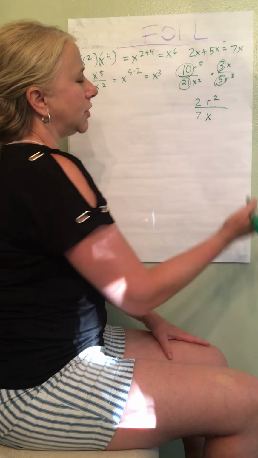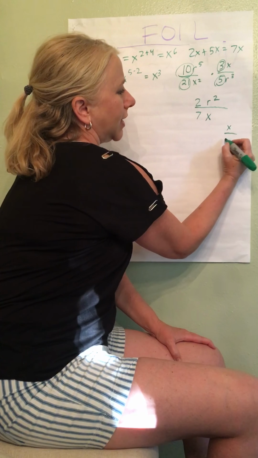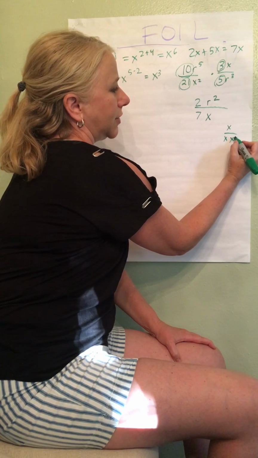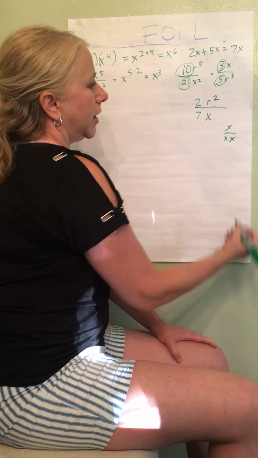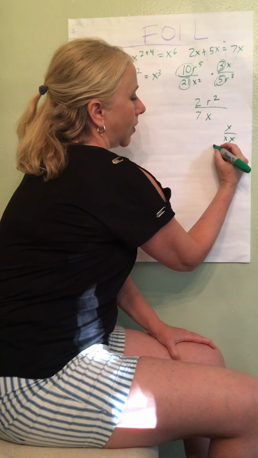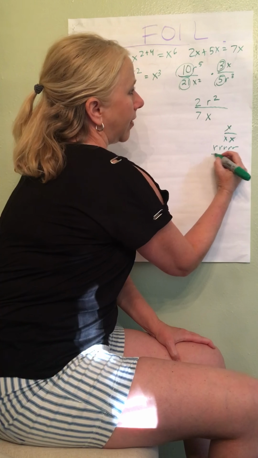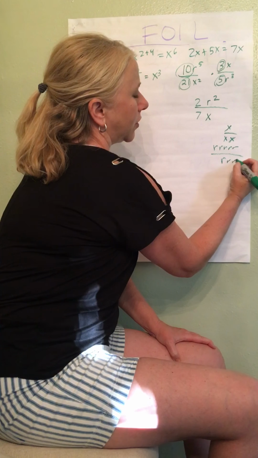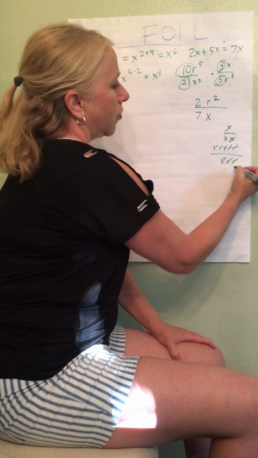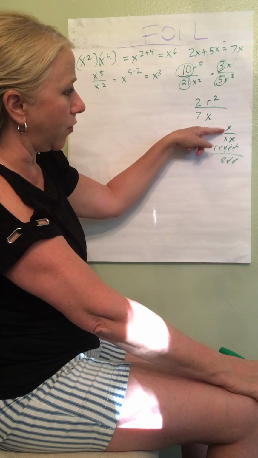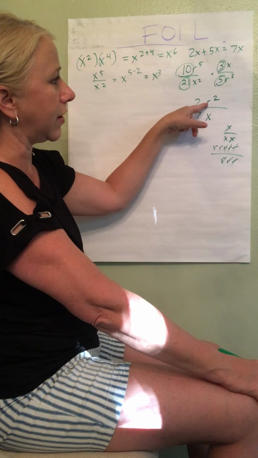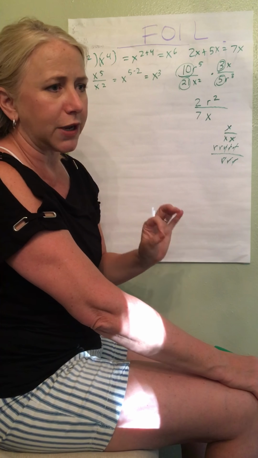Now, if that doesn't make sense, you can literally walk it through. You can just say x over x times x and just cross them out. And you can take 5 r's if you want to. 1, 2, 3, 4, 5 over 3 r's. 1, 2, 3. Cross them out. Prove it to yourself that the answer is right. 1 over x here and then r squared there. Whatever you have to do, just make sure you get that down.